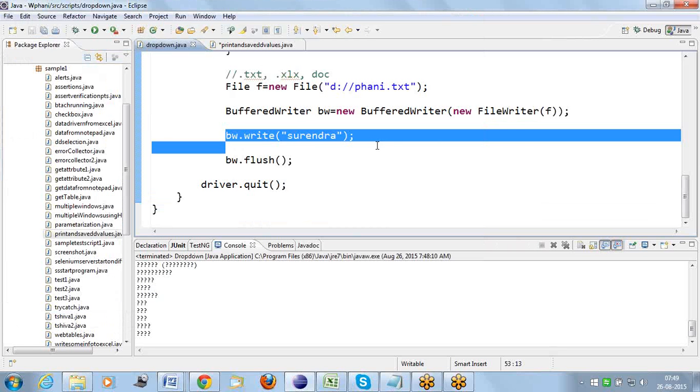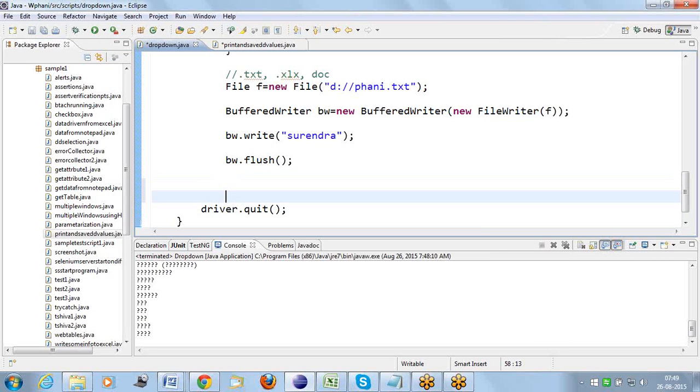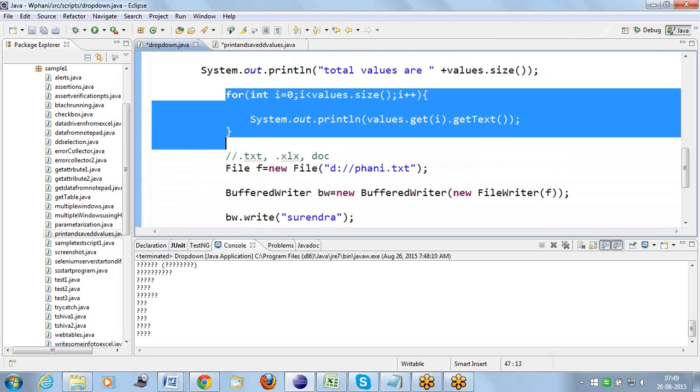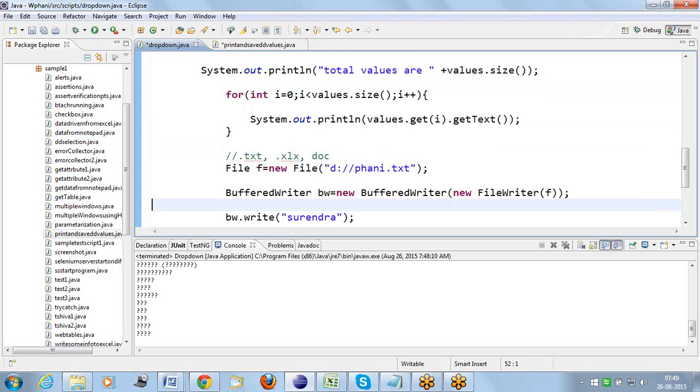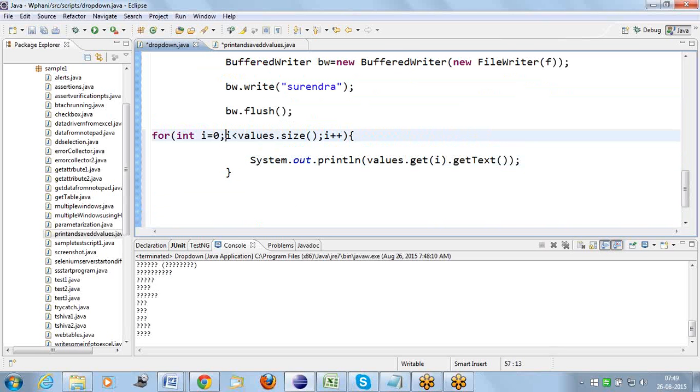But now our intention is not to write Surendra into that file. My intention is to write all the drop-down values. In order to write the drop-down values, I can use the same for loop here, the for loop whatever we have used in order to print the values. So for int i is equal to 0, i plus plus.